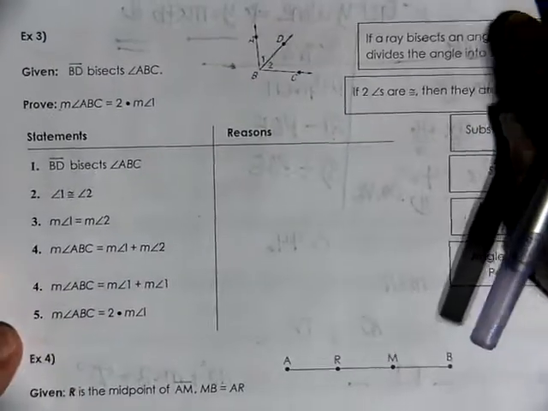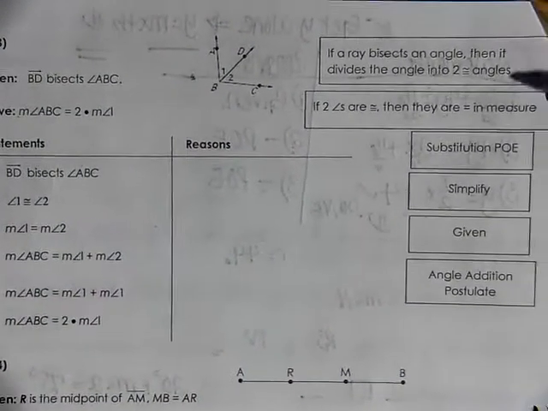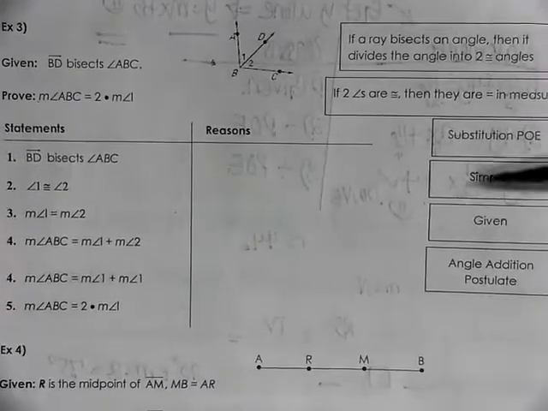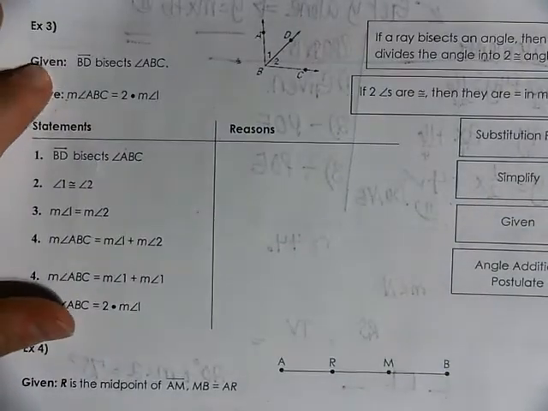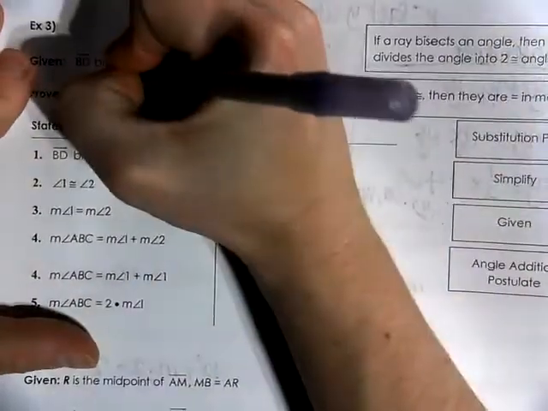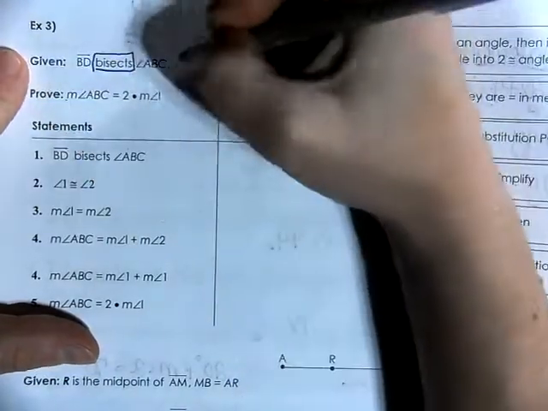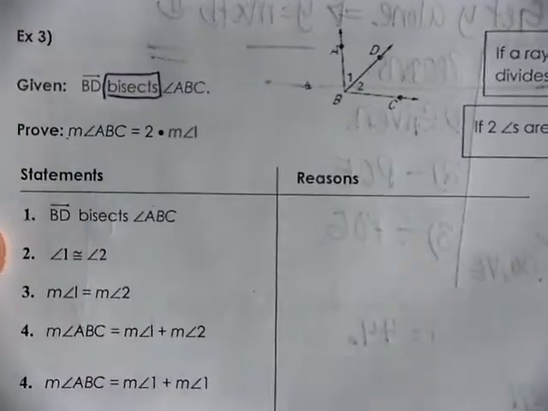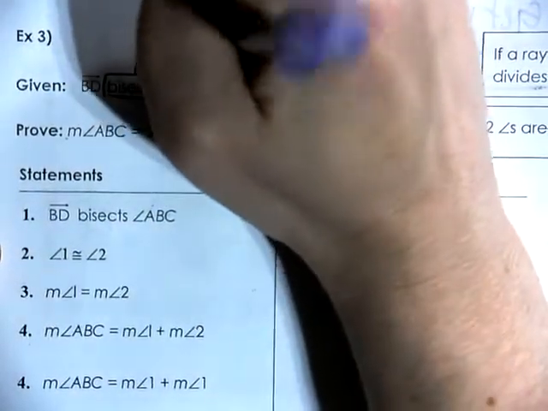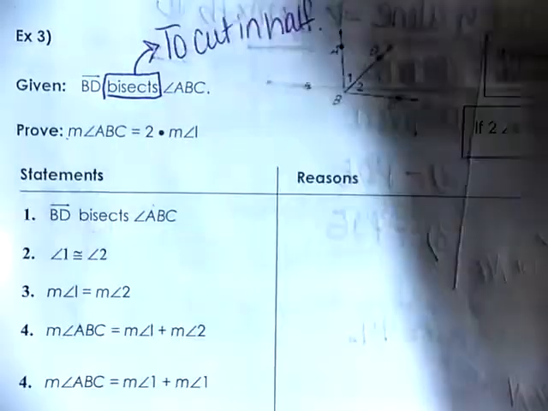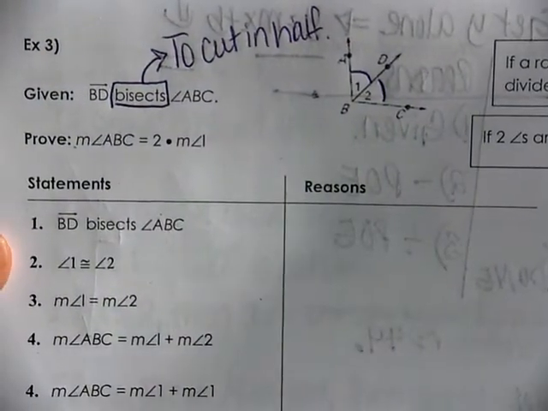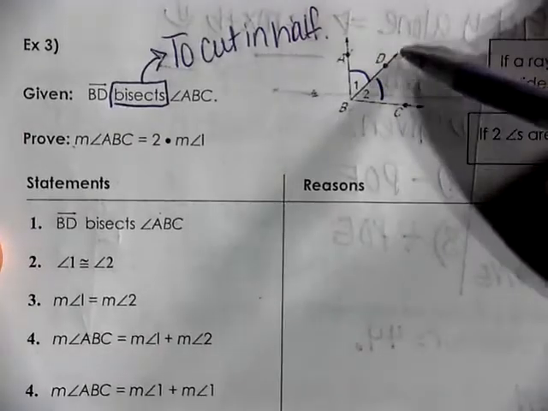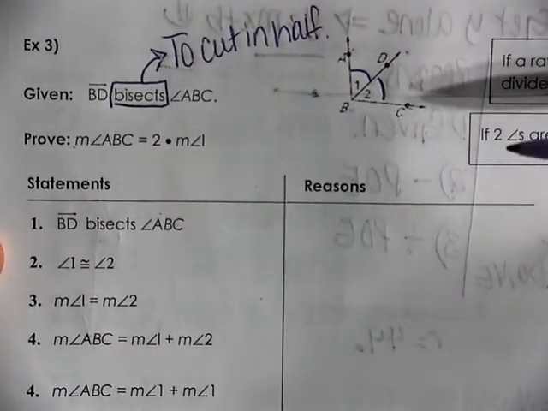Next, we are going to go on to our proofs. I am always going to give you all of the fill in the blanks on the side. Eventually, I'll give you too many blanks, but in the meantime, you will always have the blanks on the side. And what we have here is given ray BD bisects angle ABC. Now remember that the word bisect means to cut in half. So to cut in half means that these two angles have to be congruent to each other, angle 1 and angle 2, or angle ABD and angle CBD would have to be congruent to each other.